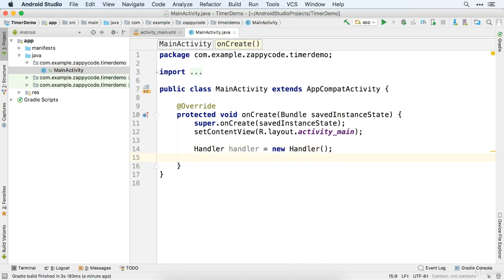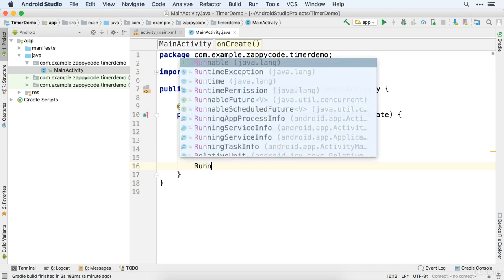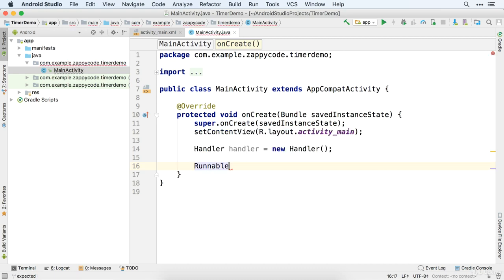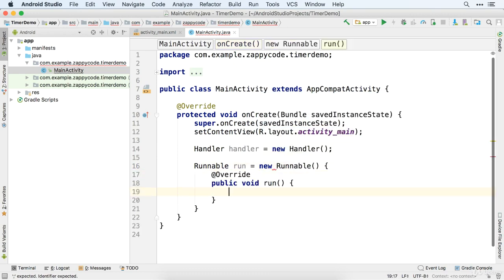Excellent. Then with this handler, we have to create a runnable that says, here's some code that I want to run. So the handler runs the runnable. I know that's a little bit chunky there, but we'll work through it. So we're going to create a runnable, which we'll just call run, and set it equal to a new runnable. Excellent. You can see it's created this function for us called run, which is the code that is going to get run here. Let me put an ending semicolon there.